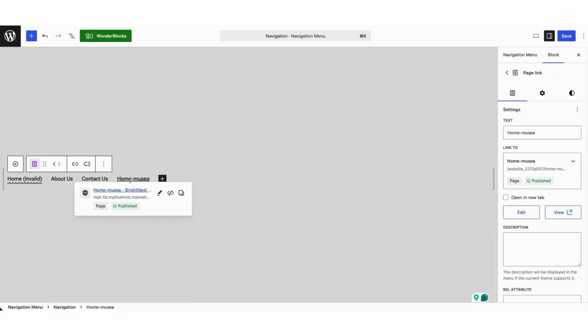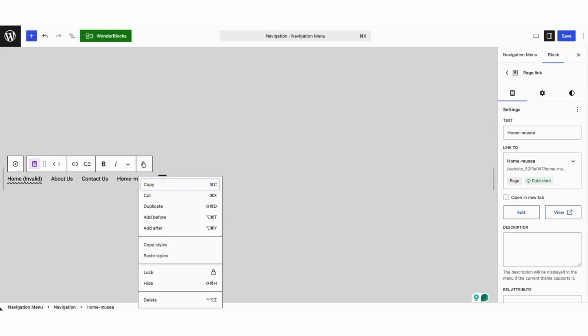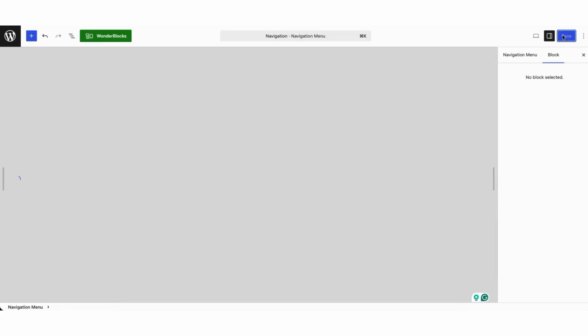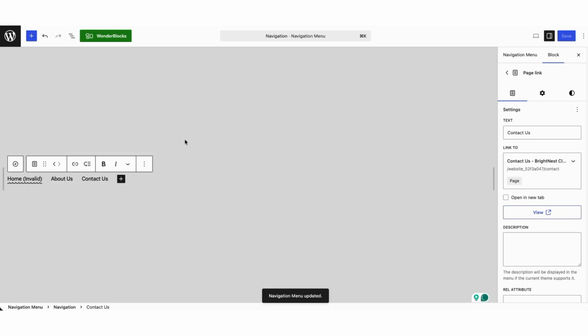To change the order of a menu item, click it and use the left or right arrows to move it where you want. And if there's a menu item you don't want, select it, click the 3-dot icon and click Delete. Keep the navigation simple. Someone arriving on the website should immediately understand where to go to learn about the company, view the services, or contact you. When you're finished, click Save to save the navigation changes.